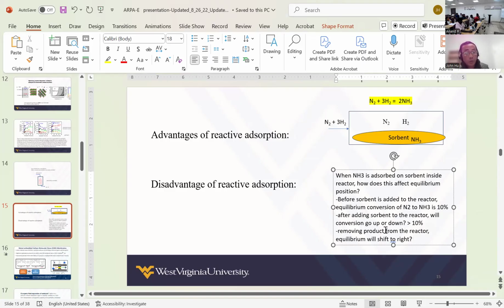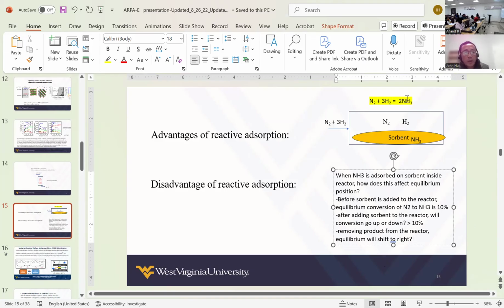So that's why I spent so much time to write the equation. I want to come to the point. So basically when you add a solvent in there, you remove the ammonia from the product. That's why you only see nitrogen and hydrogen. So that's why I give you the good example. Before adding solvent, you have 10%. After you add a solvent, I think some answer is correct. It's greater than 10%. What's the interpretation?